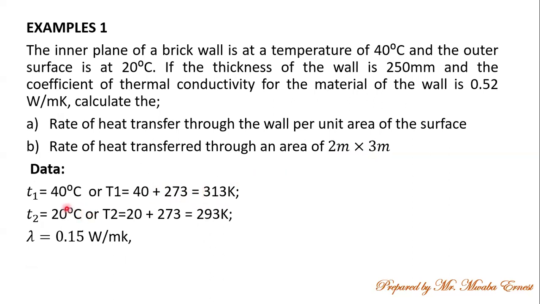Now here, let me emphasize, T1 minus T2, 40 minus 20 is 20. 313 minus 293, you still get the same 20. So this conversion to Kelvin is basically not necessary when you're looking for the change in temperature. Unless you're talking about individual temperatures, then it becomes a different case altogether. So when we are using these equations, where it's talking about T1 minus T2, don't stress yourself converting what I did here. It's not necessary.